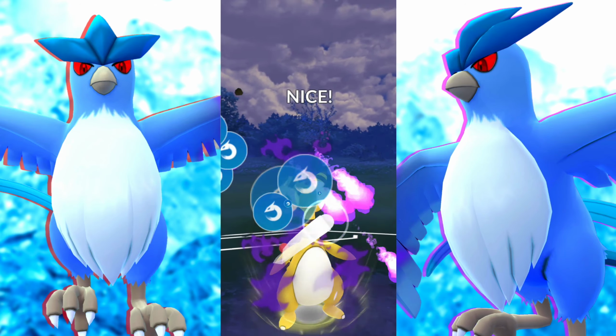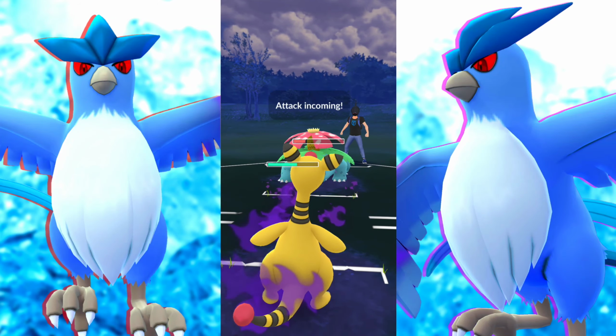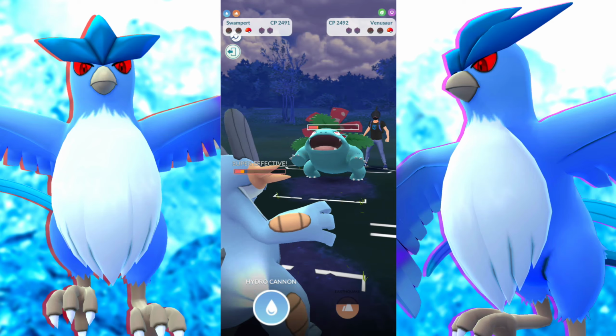So we're going to go for the Dragon Pulse. We're just going to do as much damage as we can here, hopefully get to a Brutal Swing. And since we bring them that low, we should maybe be able to get off a Hydro Cannon, and it should be able to KO this Venusaur here. There we go. There we go.